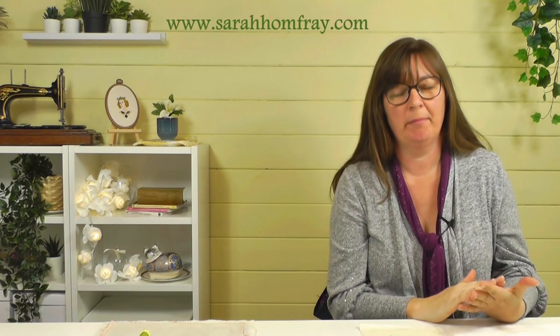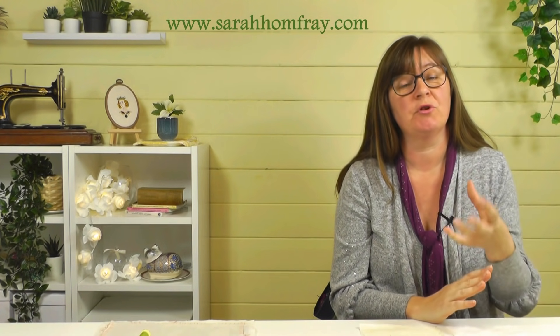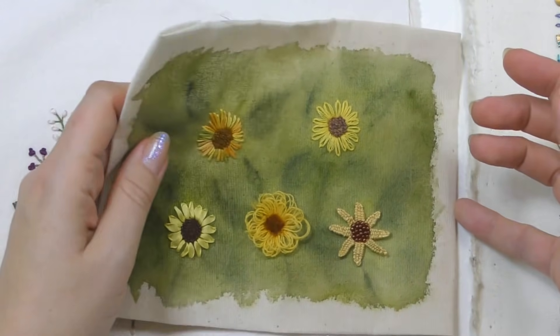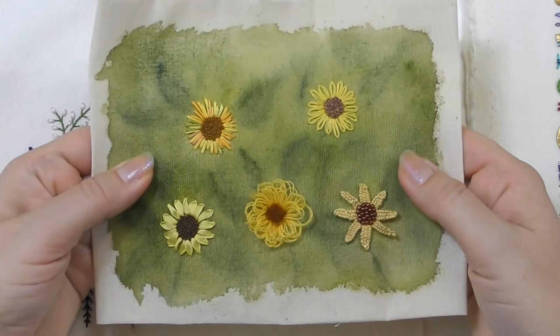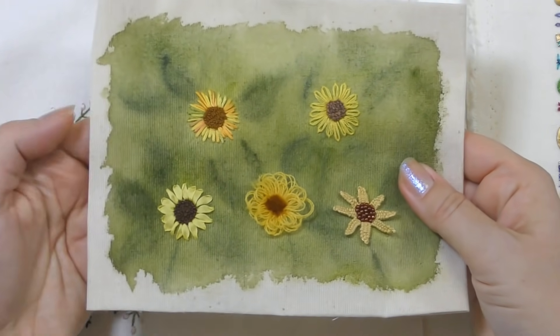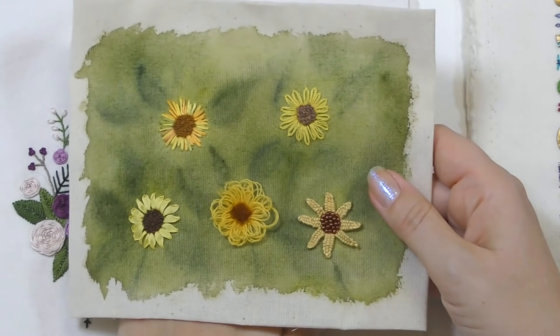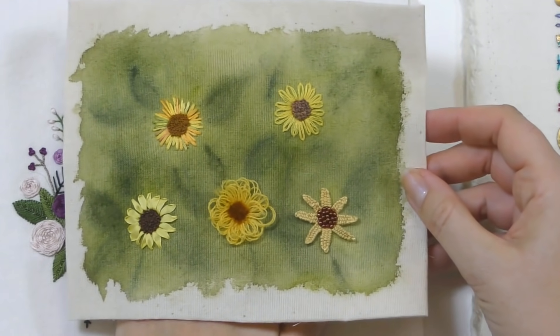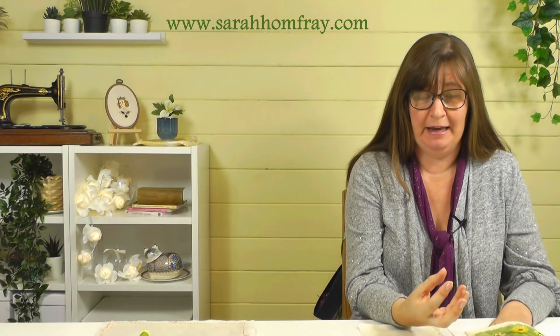The main reason I put a backing fabric behind my embroidery is because it makes the embroidery fabric much more stable. I've got a couple of examples here. This is my little sunflower stitches video — I did this on just one piece of calico cotton — and you can actually see through it, you can see my fingers. One layer of fabric is much more see-through than two layers.